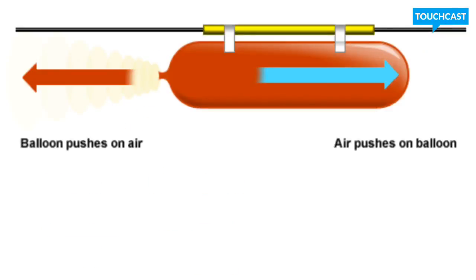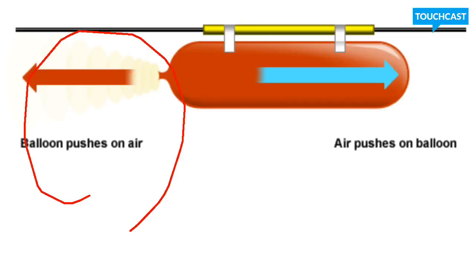Alright, if you look here, this is the example we did as a real quick lab. Basically, you have a balloon that has air pushing out of the back right here. Right there. And then the balloon is going to be moving forward. This is a real good example of Newton's law of action-reaction.